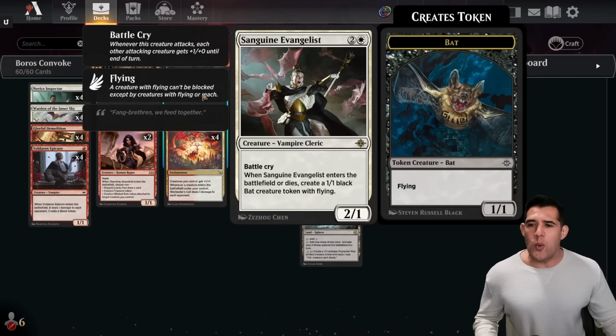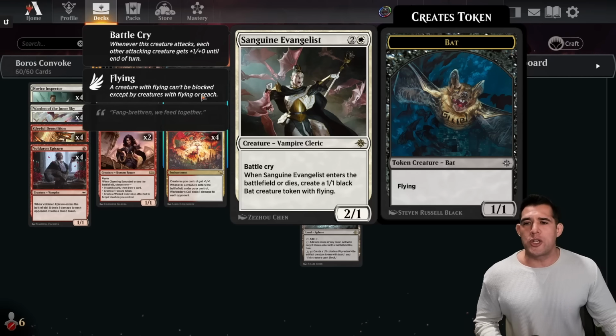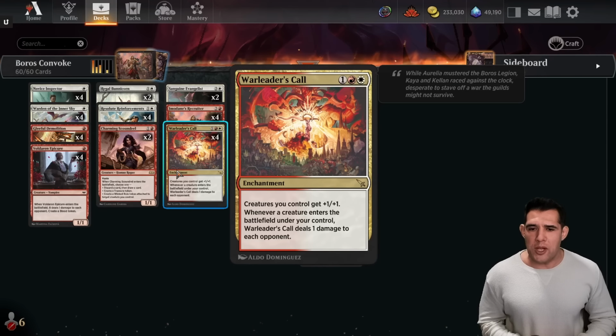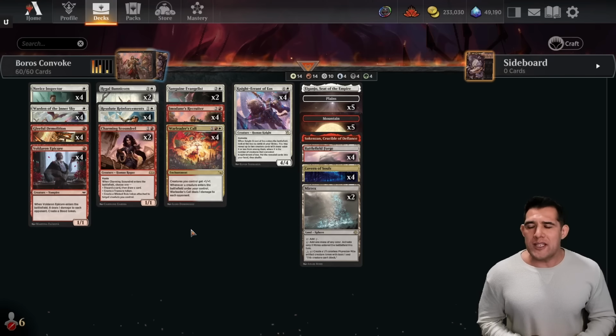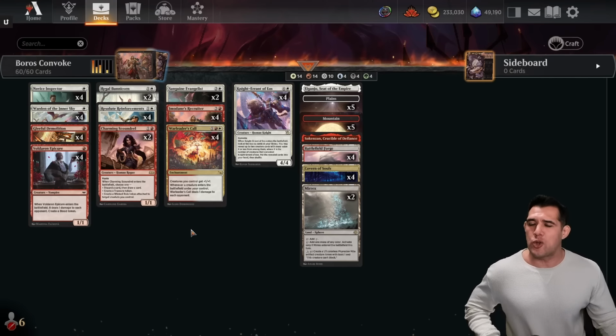Getting two bodies is always nice when you're dealing with a Convoke style deck, but you also got that Battle Cry. So when we were able to attack in, all our creatures got a +1/+0. Well, Warleader's Call is giving everything a +1/+1, but it's that extra ping of damage. So whenever you go with this deck and you go against Wraths, it's kind of, can we kill them early enough? And a lot of times, right, you might give them somewhere between 1 and 5 life.